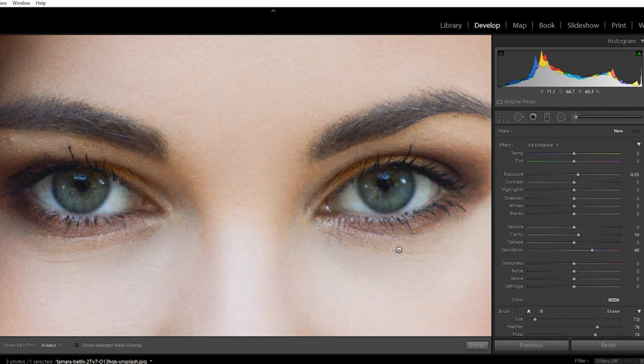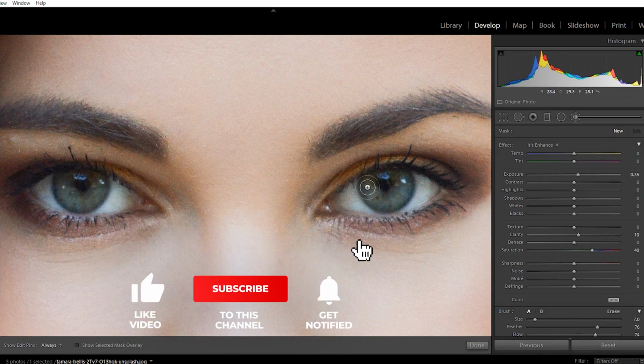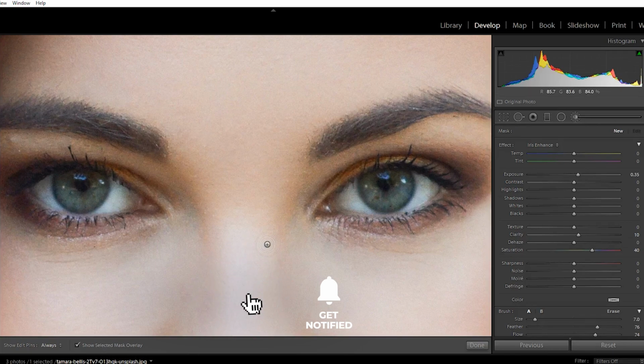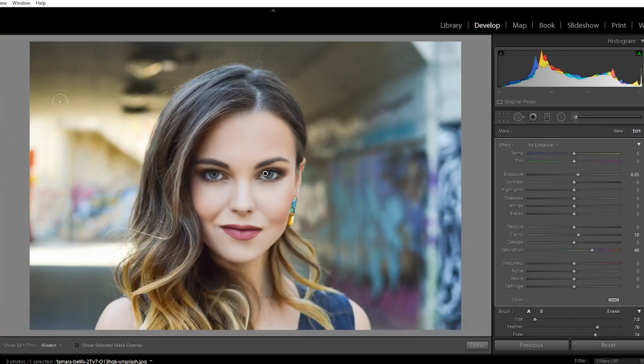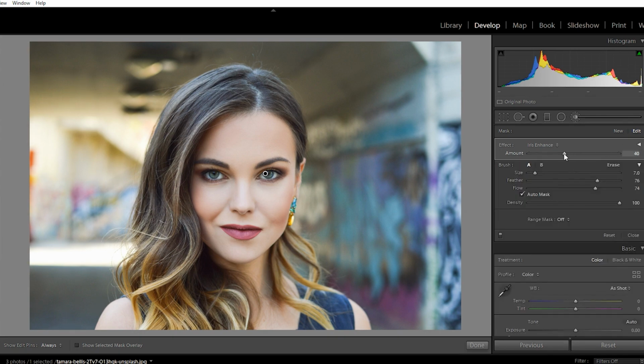What it does is pretty much just boost the saturation a little bit and increases the exposure. So you can really mask over here. If you click show selected mask overlay or hit O on your keyboard, you'll get this nice little red that allows your auto mask to go on. So if we click on that, it does the job. Okay, then we're gonna hit O again so that disappears. We're gonna fit, and now we can see, if you click this arrow, all of that will collapse and you can see the effect. So you can go increase it, decrease it, right?